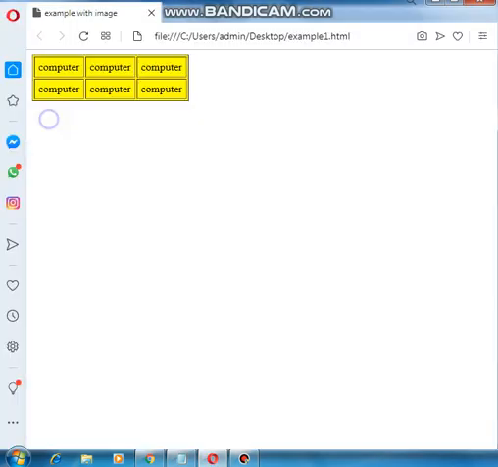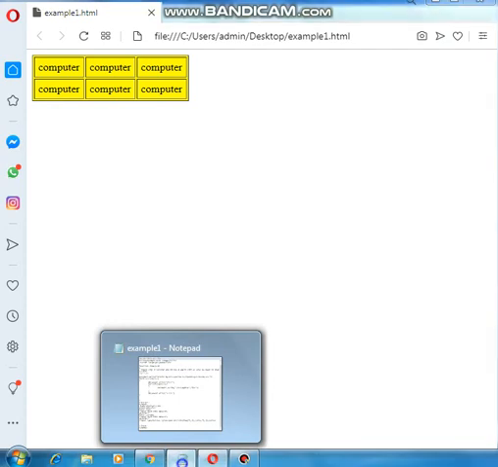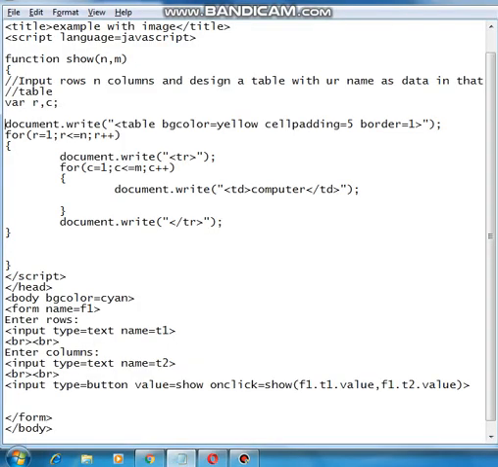Okay, hope all of you understood the concept. Still, if you have any doubt in this concept, what I wrote, which place, what things to be written, you should tell me. And you might have a question in your mind that computer is coming in all the places, so what is the use of it? No, you can change the data also. You can change the data according to your input, which I'm going to do in another video. Okay, first try to understand this concept, thereafter we can proceed.